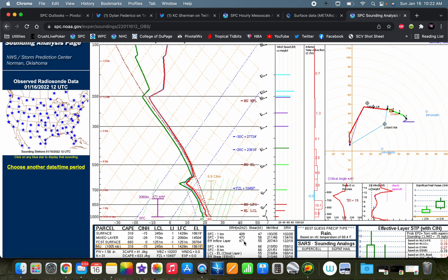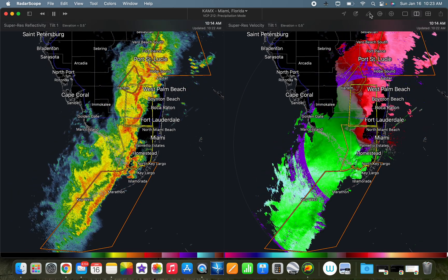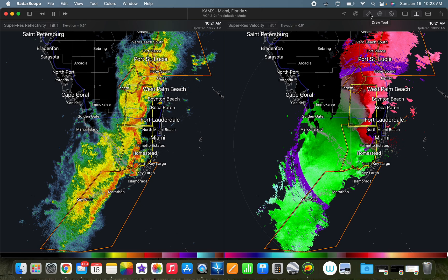Because all of our instability is in the low levels, that 232 mixed-layer CAPE is a little misleading. We actually have pretty solid CAPE stuffed below 550 millibars, coinciding with very strong low-level shear — that is a pretty textbook sounding for low-topped tornadic supercells. These storms are probably going to be below about 20,000 feet. In these cases with strong forcing along the cold front, it's difficult to get discrete supercells.